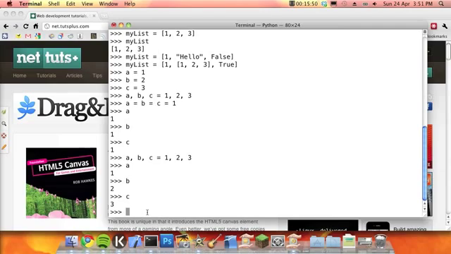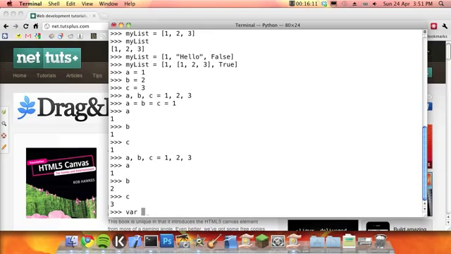A final thing to notice about variables is that you must define them before you can use them. In other languages you might be able to say, for example in JavaScript, you could just say var a, hit enter, and then a would be a variable but it would have nothing in it. And you could call a and it would just tell you it wasn't defined.